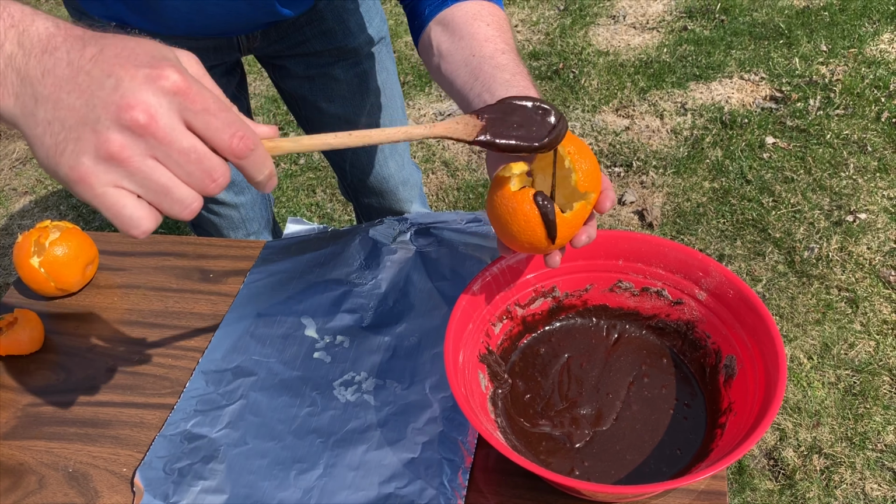Now, I got a little cake on the outside, that's okay. I'm gonna put my peel back together as much as possible. Then I'm gonna put it in the tin foil, and I'm going to kind of get it together there. Wrap the tin foil up like this. Now I have my orange in tin foil, and it's ready to cook. So I have my oranges filled with the cake mix, now wrapped in tin foil. I did 5 of them.